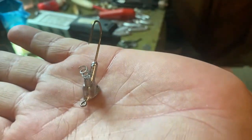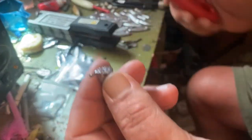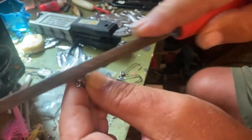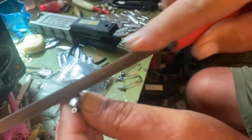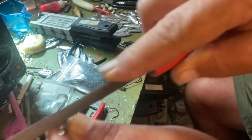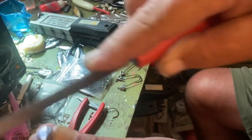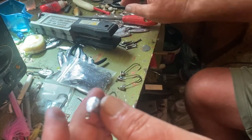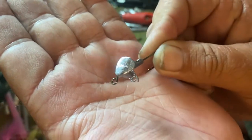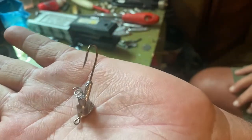It'll stand up just like that when you do it that way. Then just like I showed in another video, I take my little file and file it smooth right off — because I put paint on it and I don't want anything in the way. I don't want it to ricochet off a rock or a stump. I want it to stand on it. See how smooth that is? That's the way you do it on all jig molds, and it stands up perfectly.